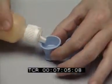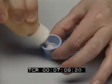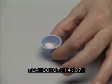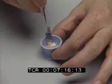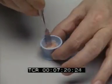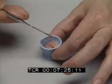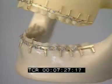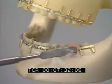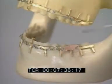Polymer is added to one of these containers so that it's moistened by the monomer. A spatula is used to mix the two until they become a paste. This methacrylate is applied as a uniform thin layer around the entire arch bar.